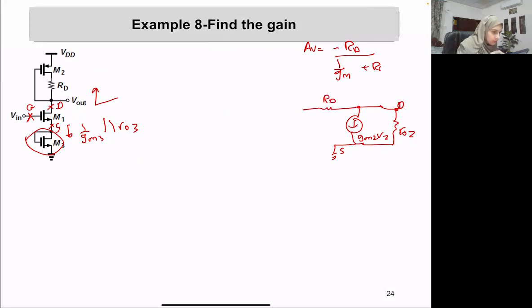So we are just looking at this point here between our drain and gate, there is a resistor RD, and this is the gate point, and from this point we need to find what impedance we see here. So this is V test and this current is I test. Okay, so the impedance that we will be seeing is V test divided by I test. Let's do this quickly. So this is the V2. So V2 is equal to V test.